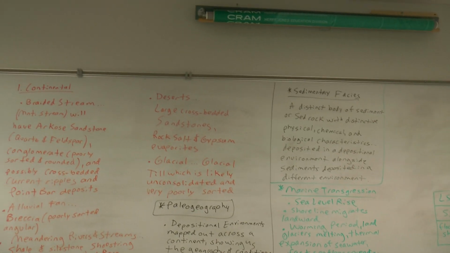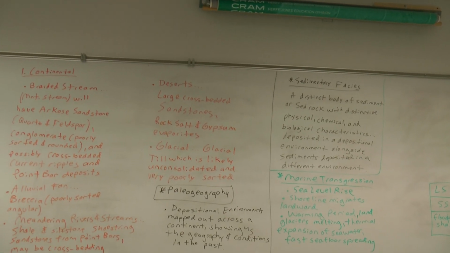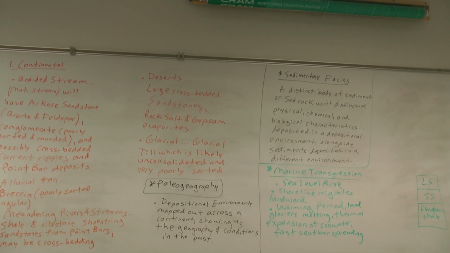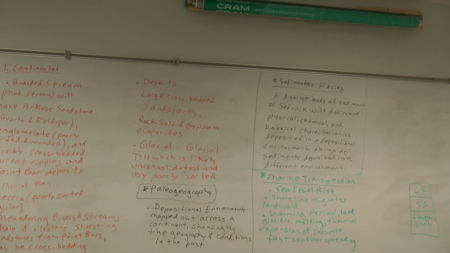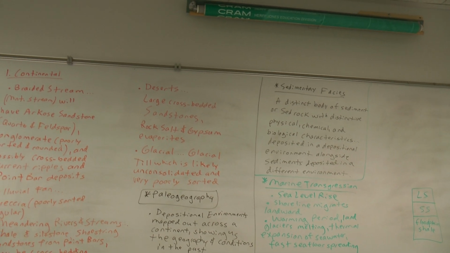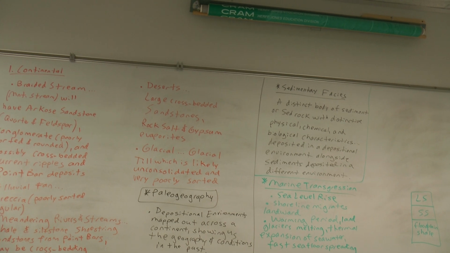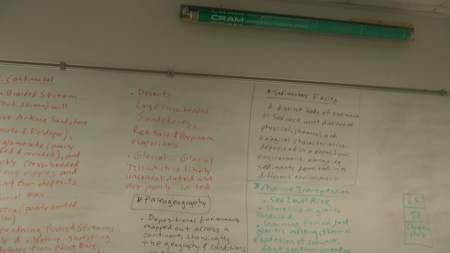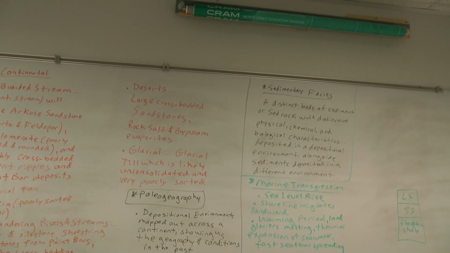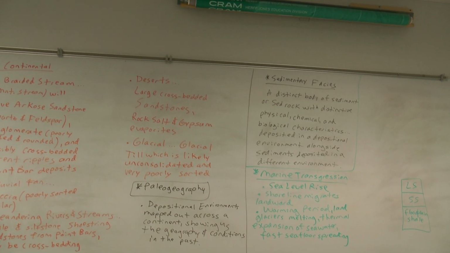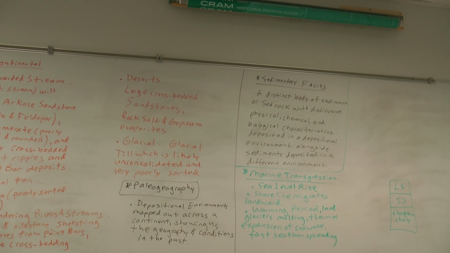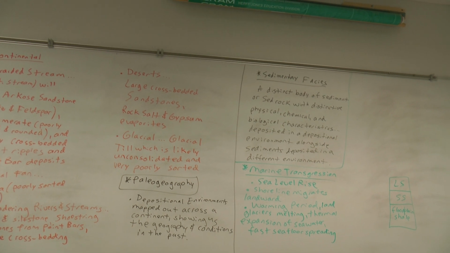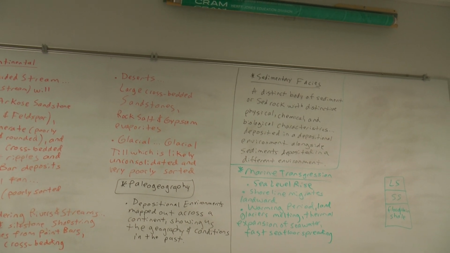Okay, how about our deserts? Deserts from the past, you're going to find large cross-bedded sandstones like you might find at Zion National Park out west. You also would find rock salt, also known as salt flats, just big halite deposits, and gypsum flats. Okay, so rock salt and gypsum are evaporite minerals, and those show us an arid environment from the past and some kind of lake that dried up and left behind these minerals.